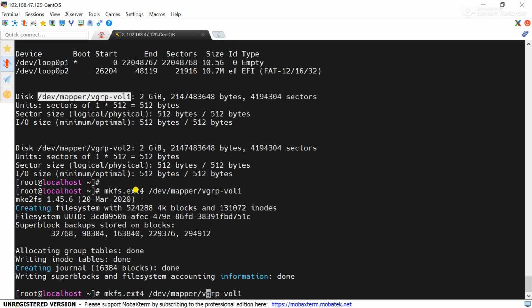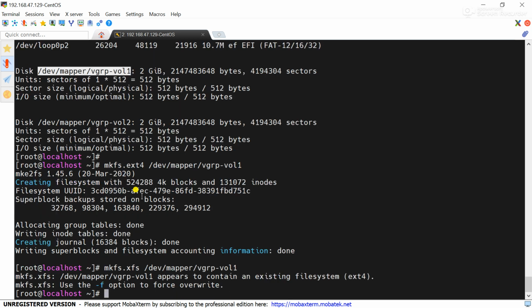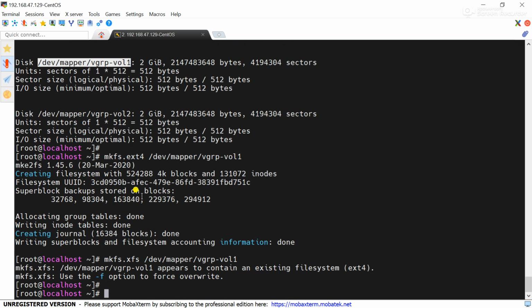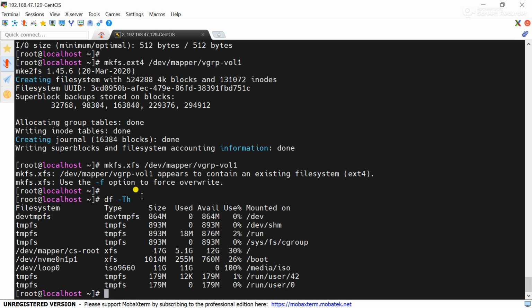Another format we can also use is xfs. If I show you, if you use the command df -Th, you can see here it is showing the partition type. You can see this is the XFS format, and in our example we have created the file system type ext4.